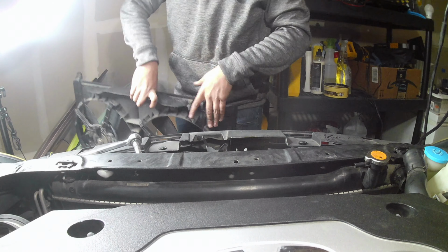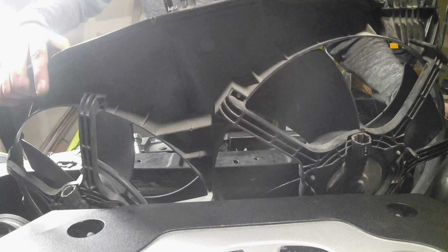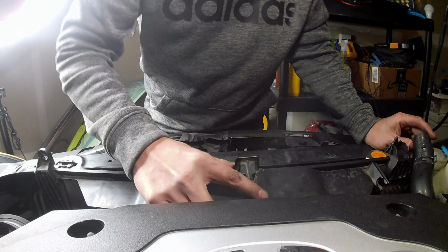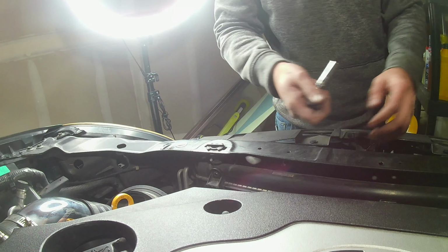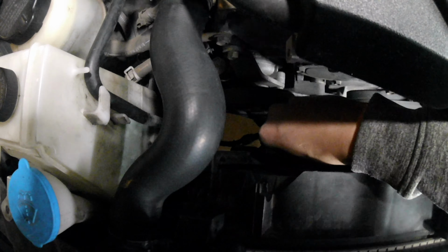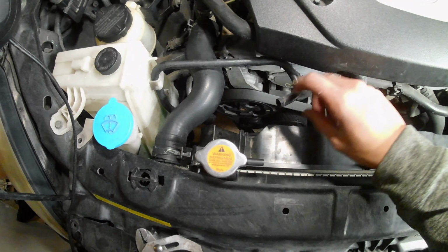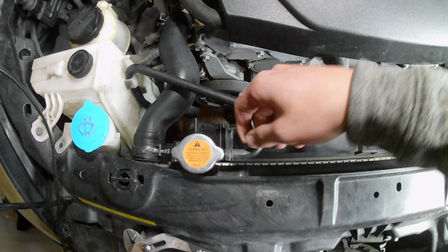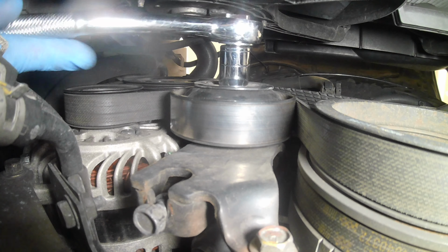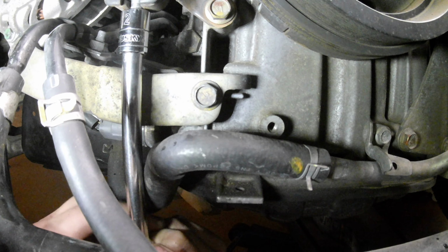Fan shroud. Bolt back in. Connect your 3 clips. Upper radiator hose and coolant overflow hose. Make sure you tighten both bolts on the tensioner. You want to find a happy medium in between, not too tight and not too loose, of course.